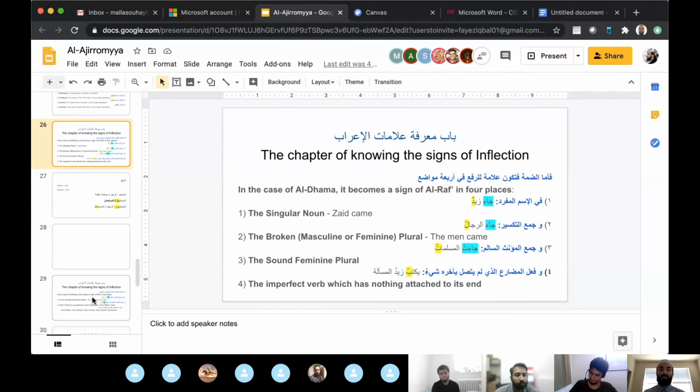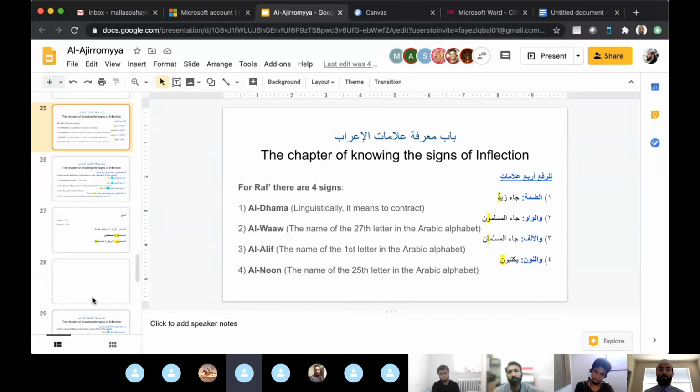You know how you said, for rafa, it means linguistically it's lowering, right? So how would you say these 4 bullet points are basically lowering? Like how would you define rafa is raising. Yeah, it's a good question, but rafa is raising, though. Oh, sorry, I guess I got it mixed up. Yeah, so raising.